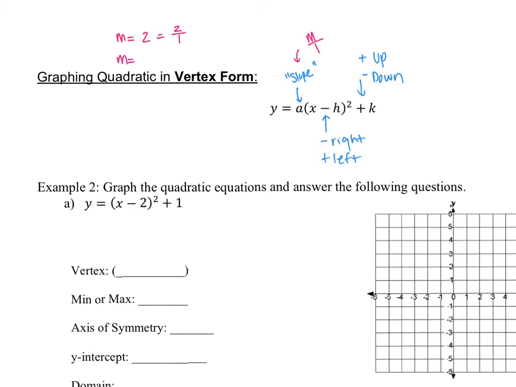If your slope comes as a fraction, let's say 1/2, you don't want to use up 1 over 2 because you're 2 units away from the vertex now. What you want to do is change this to a decimal, so call it 0.5, and then put it over 1. So if you have something that's a fraction, I highly recommend you change it to a decimal and then put it over 1, because the slope always needs to be over 1 when you're doing quadratics. In fact, it should always be over 1 if you're doing any type of equation that's not x to the first power. So linear equations are fine and absolute value equations are fine. But for anything else, you want to use this method where you always put the slope over 1.